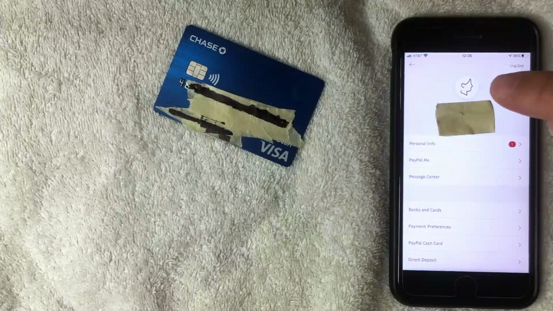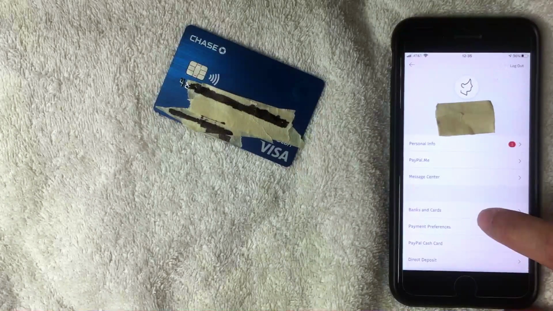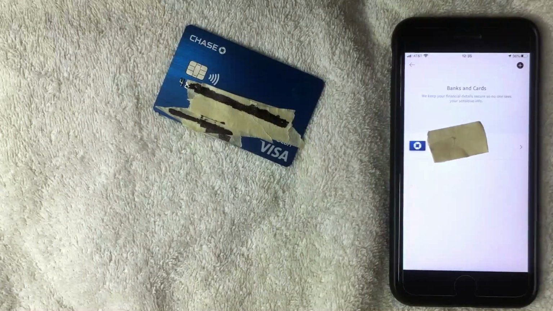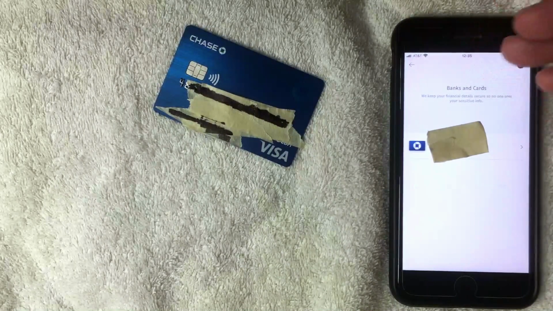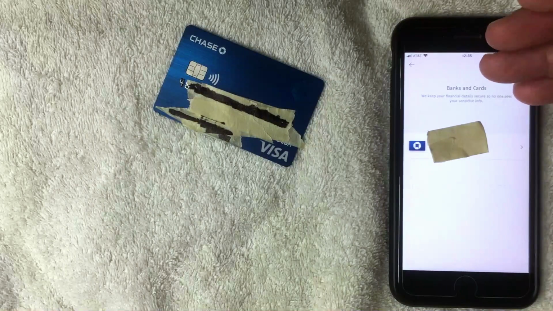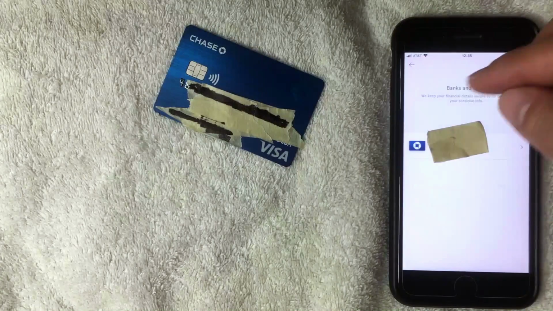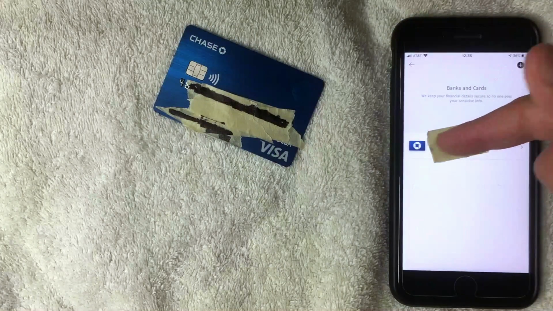If you want to go ahead and add a payment method into your PayPal account, you want to go ahead and click right here. It's called Banks and Cards, and you want to click this little button right here on the right. It looks like a little arrow. I'm going to go ahead and click there now. All right, I went ahead and clicked there, and then this screen pops up. It's called Banks and Cards. So it's here on this screen that you can go ahead and view all of the accounts and credit cards and banks and debit cards that you have associated with your PayPal account. So for me, I only have my bank account attached, as you can see right here.